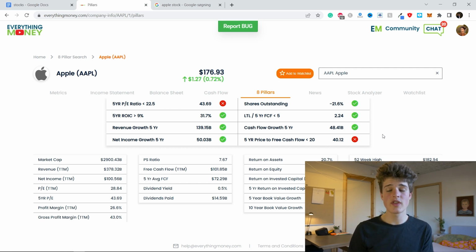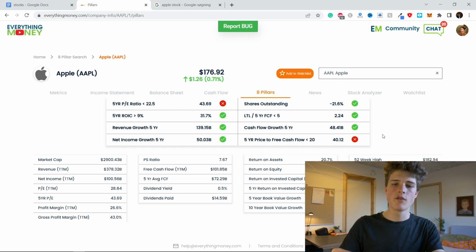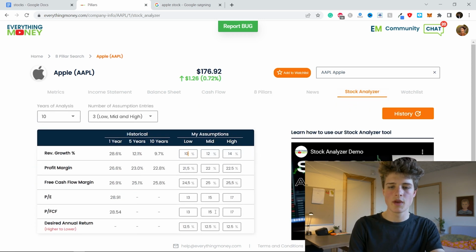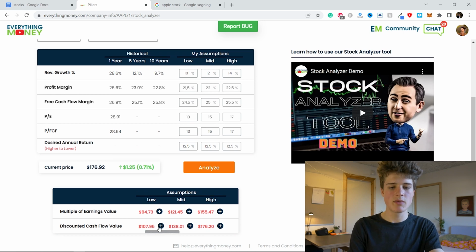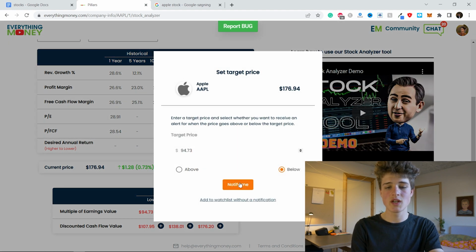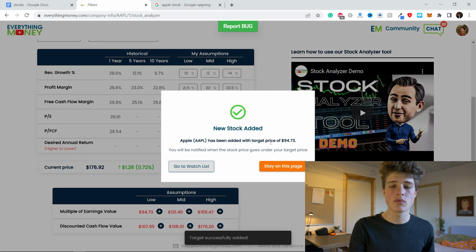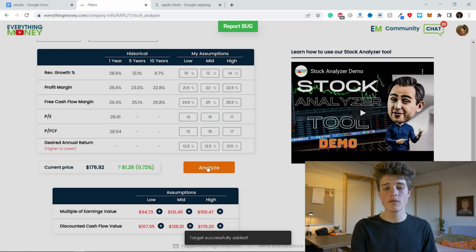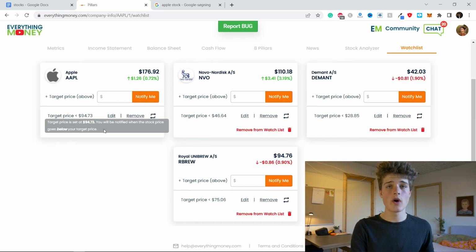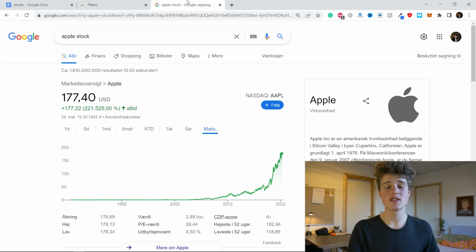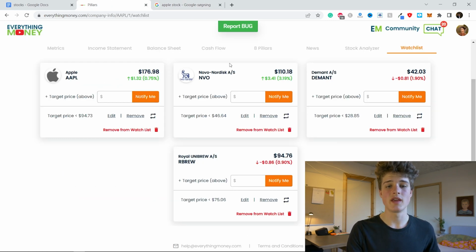But if I was given $1,000 right now, I wouldn't throw them directly into Apple. So what am I going to do in regards to this company? Well, I'm going to put them on a watch list, I can actually do it right now here. So I believe in these estimates. I believe in $100 approximately. So what I'm going to do is hit this button, add it to my watch list, notify me when it gets below this price. And now I know that I'll get an email notification whenever it hits this price. But the thing is, I love everything about Apple except the valuation. That is my take on Apple, guys.